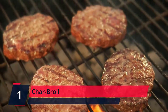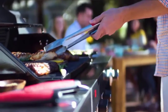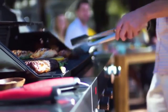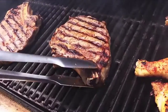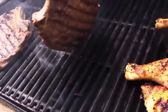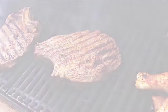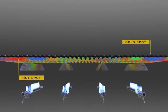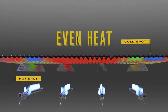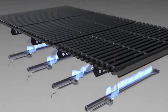Number 1: Charbroil. The Charbroil Charcoal Kettle Grill is everything you need for your basic backyard barbecue. It offers 360 square inches of cooking space on a porcelain coated cooking grate. The porcelain enamel finish on the lid and bottom provides protection from the elements. The vented slide and ash catcher provides circulation for air and heat throughout the grill for further control of temperature and cooking. Check the description for details and prices.